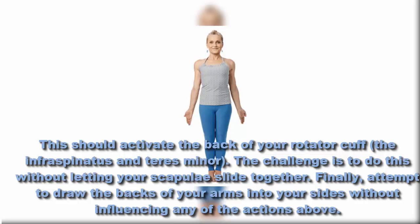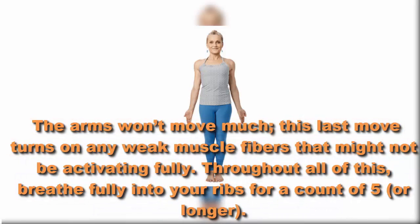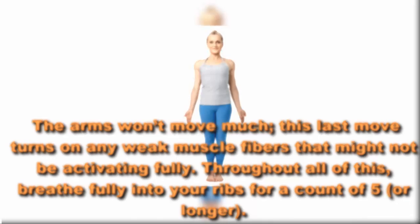The challenge is to do this without letting your scapulae slide together. Finally, attempt to draw the backs of your arms into your sides without influencing any of the actions above. The arms won't move much. This last move turns on any weak muscle fibers that might not be activating fully. Throughout all of this, breathe fully into your ribs for a count of 5 or longer.